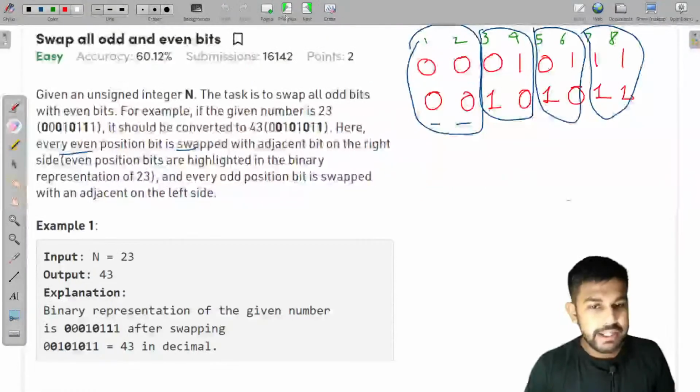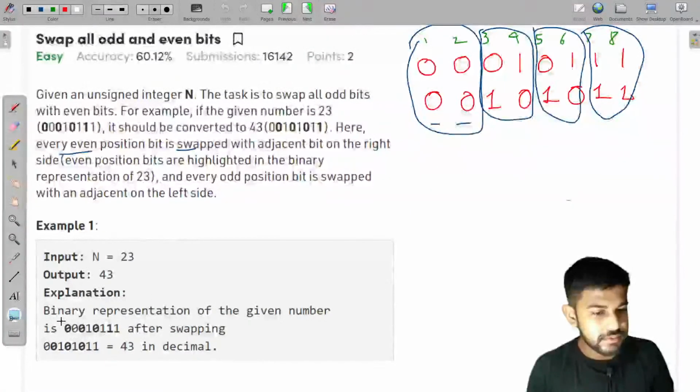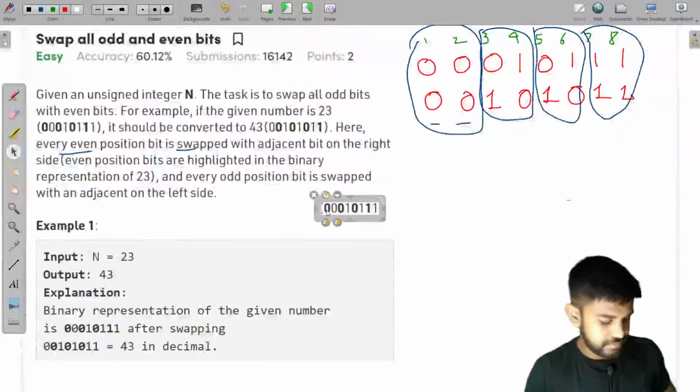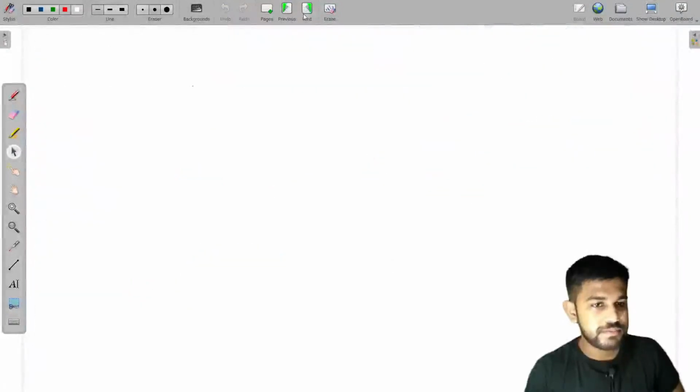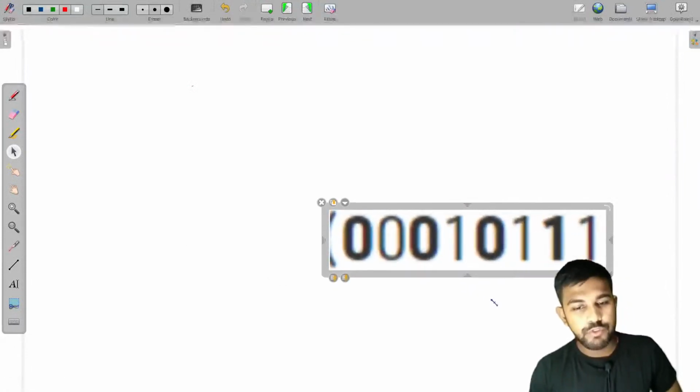Let me take the sample and it would be more clear. So now what will we do?